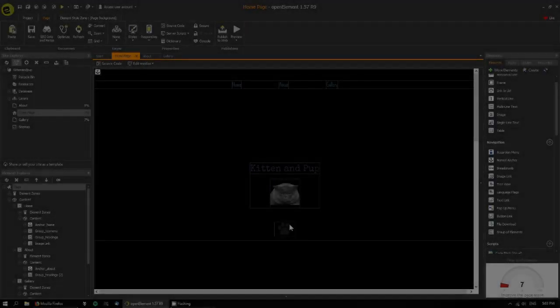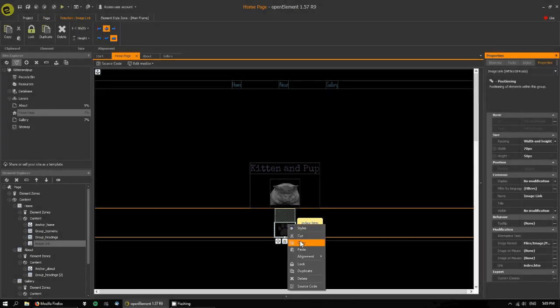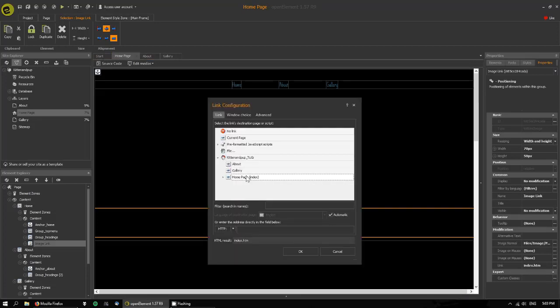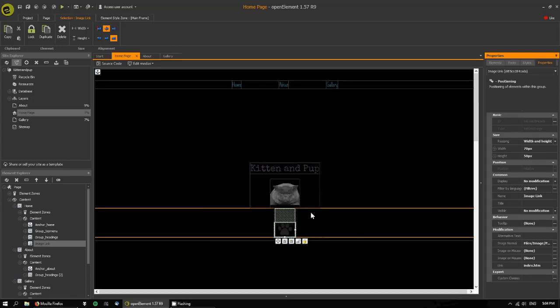Now I want to copy this link. Oh, sorry. So I've made the link the home page, but we don't want to do that, because if you do that, it will reload the page when you click it. We want it to scroll when we click. So you've got to make sure you make it the anchor home, not the home page. Well, let's leave it. I'll show you what happens.